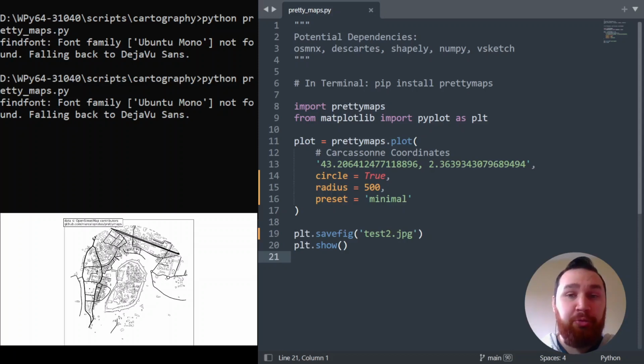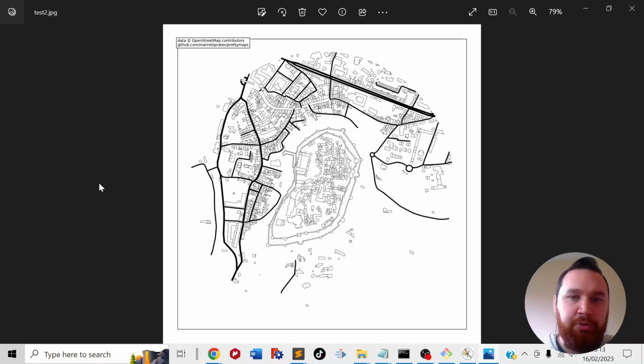Now this is really small, so let's blow it up again. So here we are, you can see what that minimal does. It basically gives you an outline of all of the buildings. And it can be really nice for scrapbooking, where you maybe would cut out this bit and then draw lines out to the things you visited, like where you had a coffee somewhere and a photograph of you in a coffee shop or whatnot. I just find this a really fun tool for keeping memories of places you've been to. And I thought you'd enjoy it too.